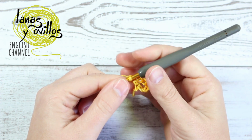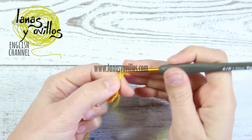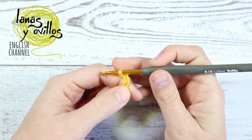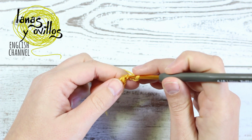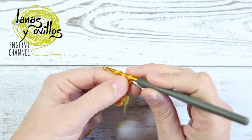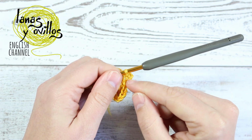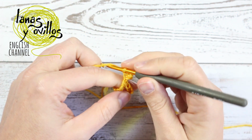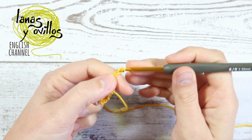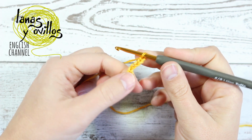Now start with peaks. It's like a picot, but it's not exactly the same. Make a chain 4 and 1 single crochet in the first chain. Then start with a chain 5. We have to make a picot on the third chain on the chain 5 space of the previous row.